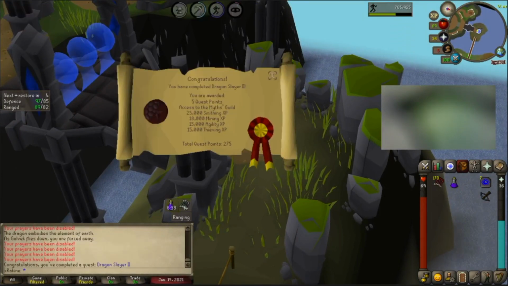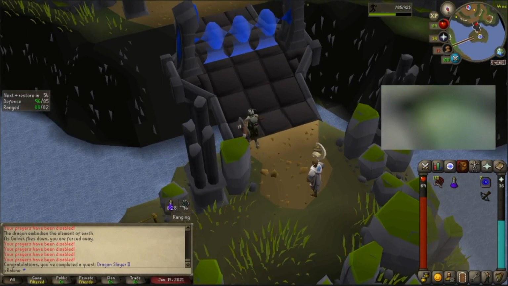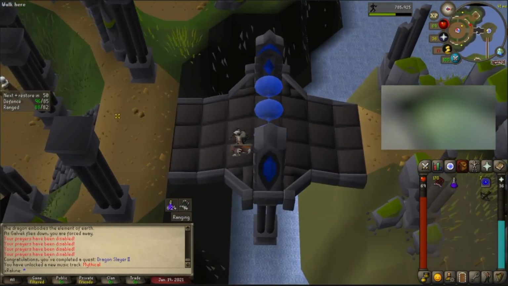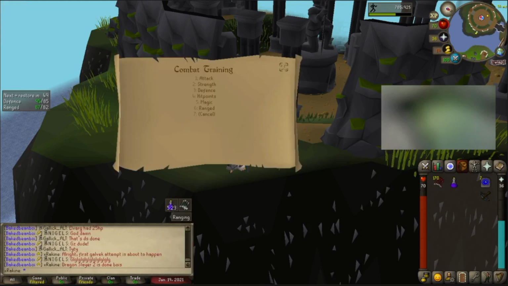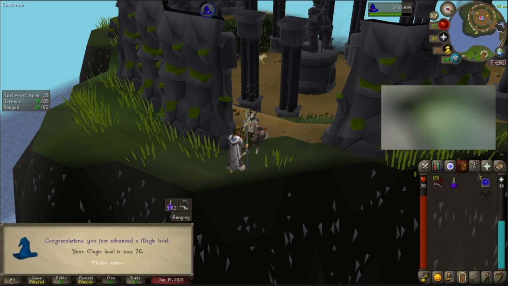Holy fuck, dude. Do I get any levels off of that? None. That's brutal. But I can pass through here and take advantage of all that the Myths Guild has to offer. So if we talk to Ellen, then she can give us 25,000 experience in any combat stat 4 times. We're going to dump it all into magic. So 100,000 magic XP. There's 78 magic.